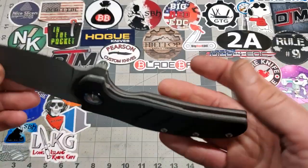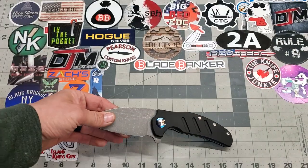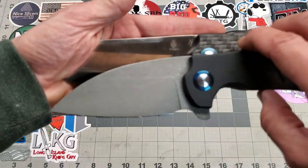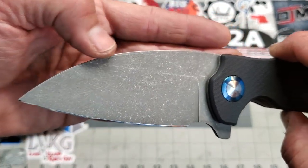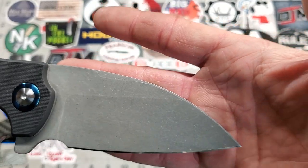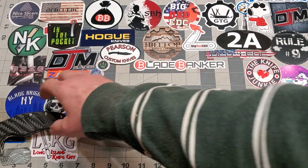Acid washed the blade and the liners — this knife came out very good. I also did some beveling on the spine. The swedge that rolls through here — the way I cut off the spine — I left just a little bit of it and blended everything in with bevels. I put that little bevel on there, blended it into the end, then took another small bevel all the way out the rest of the blade. It's hard to see with the acid wash, but it's there. Mirror edge — that is screaming sharp. Kaiser's 154CM sharpens very, very well.